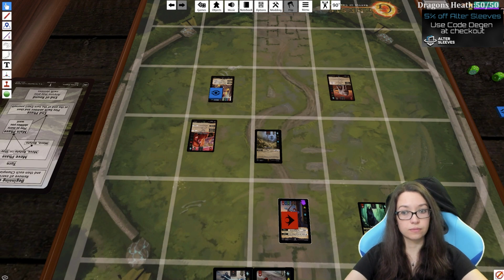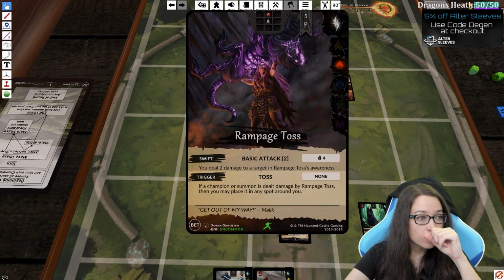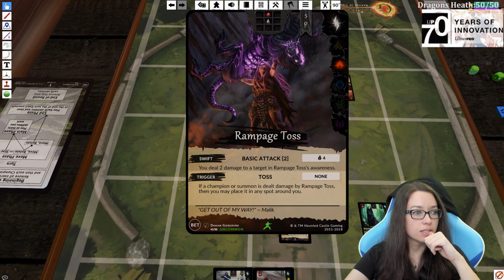So do I have a response to this? Let's think. So yeah, I actually do have a response to this. I am going to play Rampage Toss. So I will pay the cost. 1, 2, 3, 4.